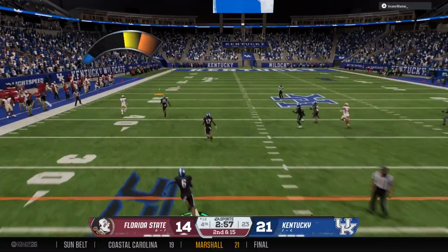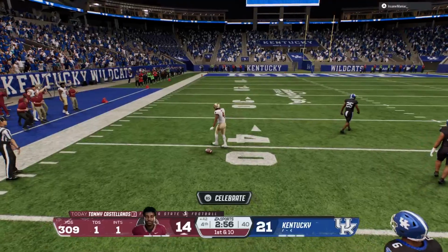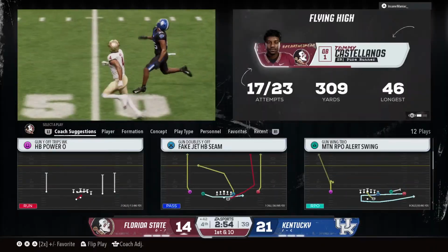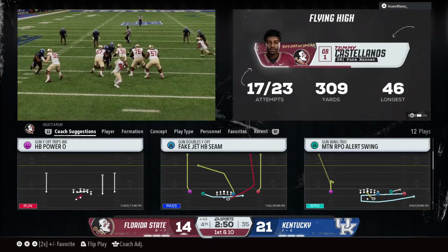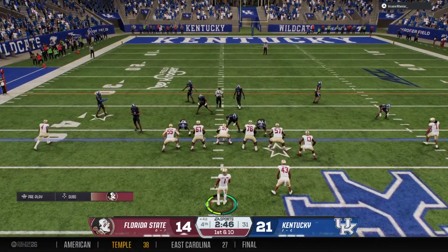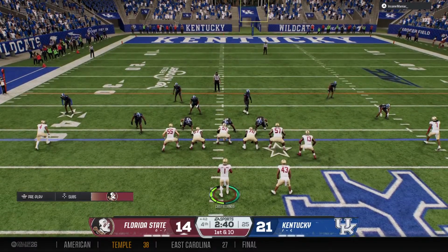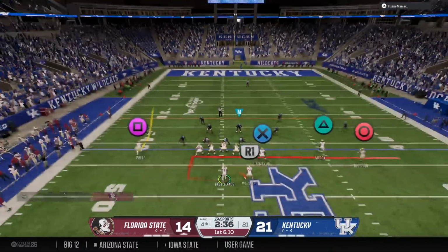He hurls one deep down the left side. He's got it on the outside. And he's brought down after a huge completion. Man, this offense is so dangerous, Reese. They've got dudes all over the field that can make plays. There's a big gainer in the pass game. You get a chunk of yards like that, now the defense is really on its heels. That last play is the kind of thing the offense can really build some momentum on, and now they've got it 1st and 10 outside the 40. They'll move the wide receiver.